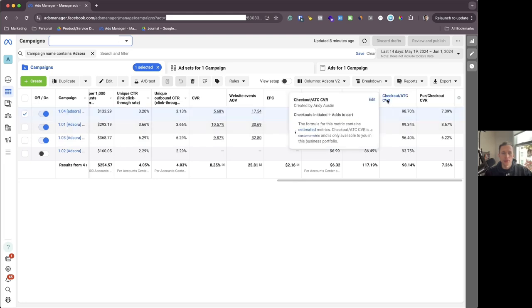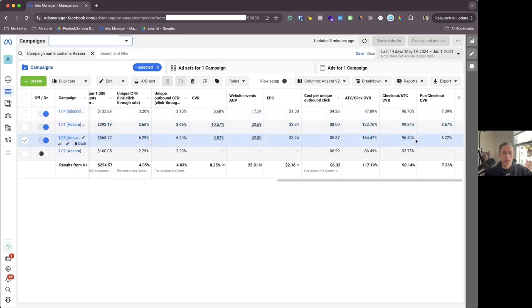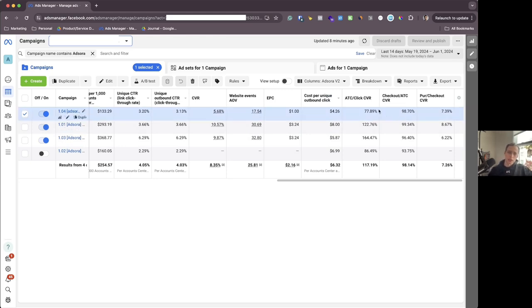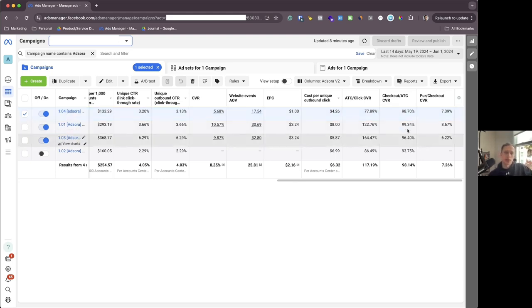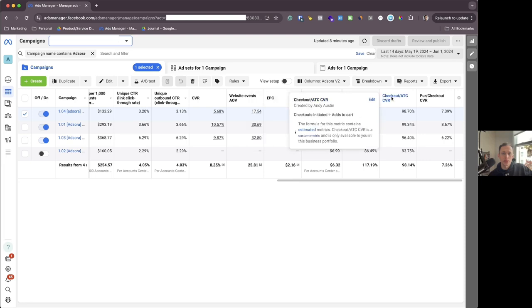This one, initiate checkout, might be an indicator that something is broken, like the tracking, so you have to make sure it all tracks properly using Event Manager. In this case it looks weird, or it's just really good. It looks too good to be true. But we don't really care about these metrics as much, as long as everything works out here.